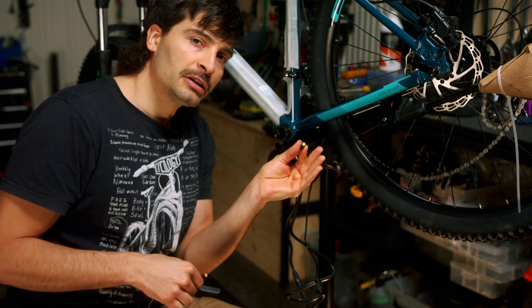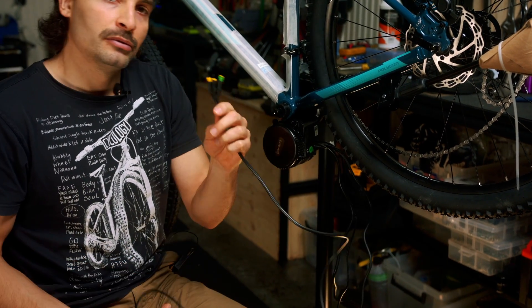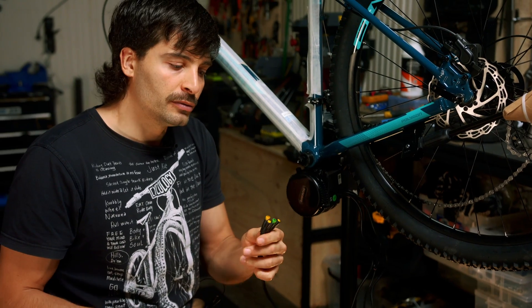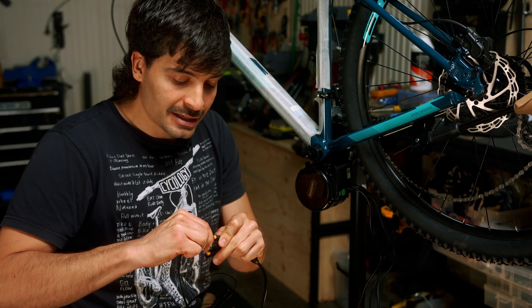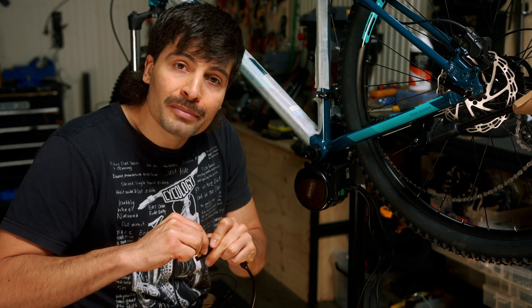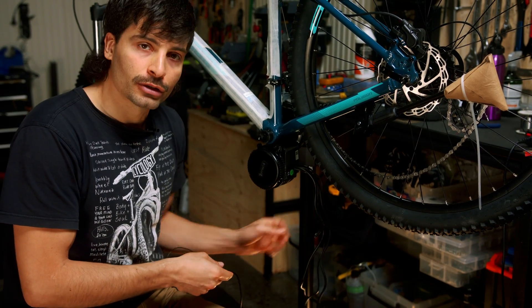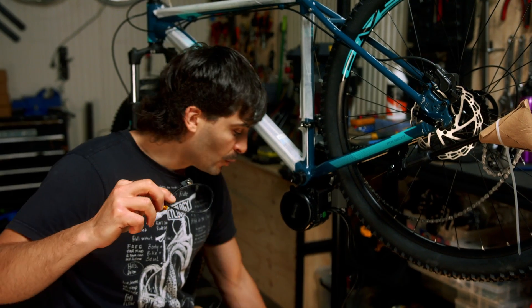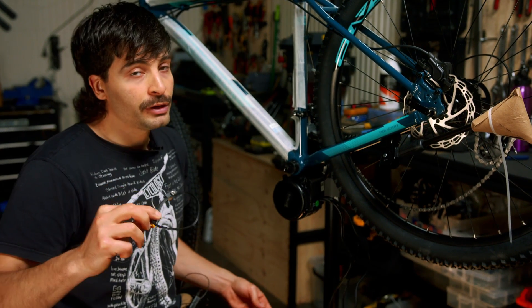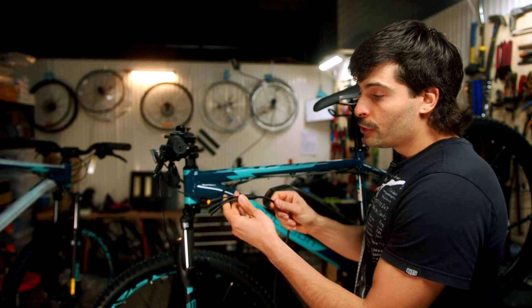The key point is that the gear sensor can only be connected to the controller's gear sensor port. If you connect the gear sensor to the brake cable on the one-to-four cable, you're going to have a high delay when shifting gears — like holding the clutch for a long time in a car. If you use the gear sensor, connect it directly to the controller. If you go with a brake cutoff, install it to the one-to-four cable. In my opinion, I would only use the brake cutoff.